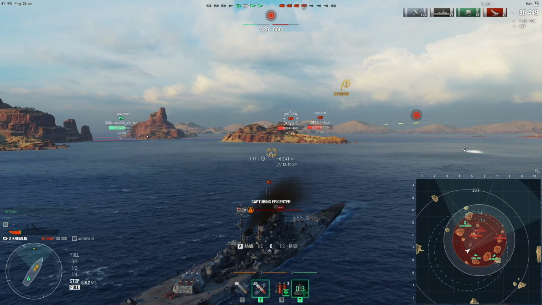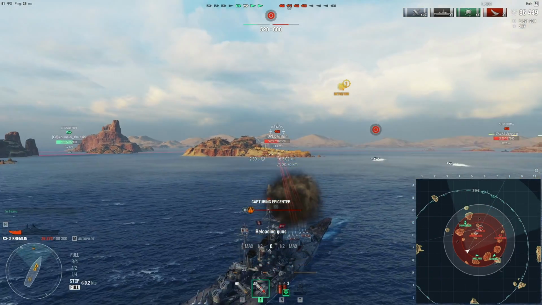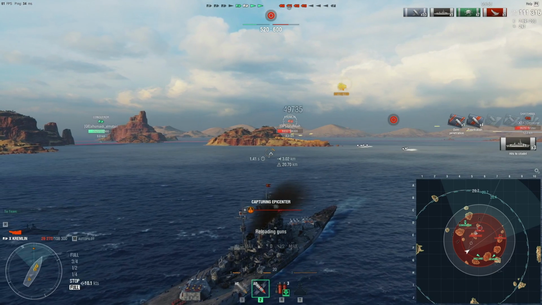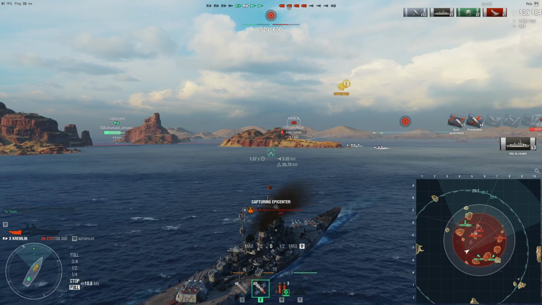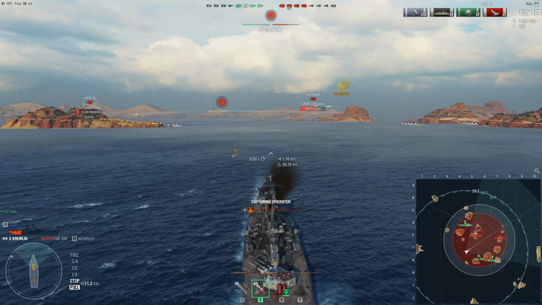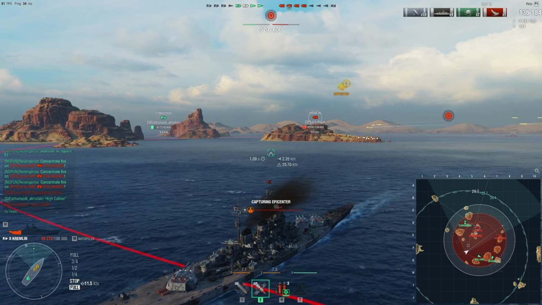I need to keep moving so that the enemies don't have purely easy shots. Oh, maybe we can go over here to the Kremlin. She's far away from the island. Yes! Oof! 50k damage to that Kremlin, right? Wow! See, the difference between this Kremlin and the Stalingrad earlier was that the Stalingrad was very close to the island, whereas the Kremlin was far from the island.